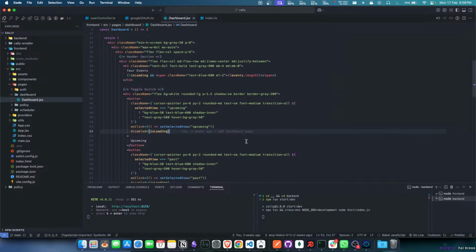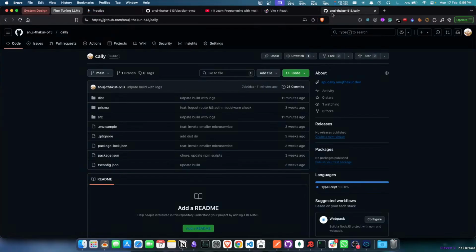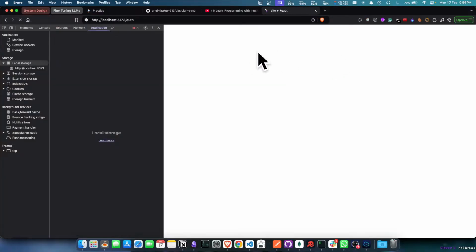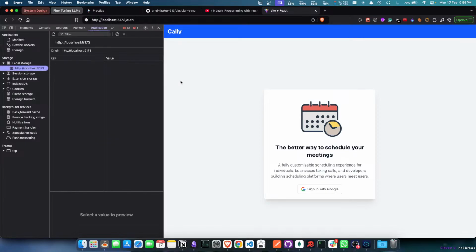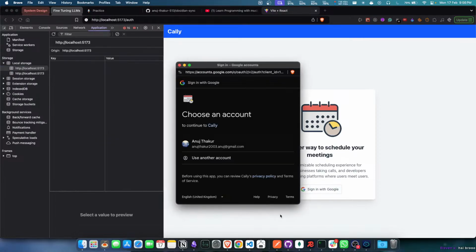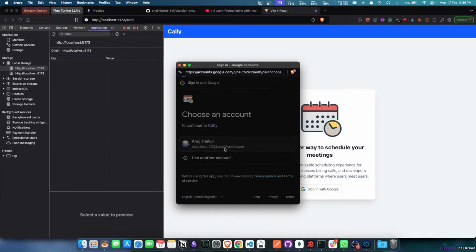Start table. It's still in progress. Cool.